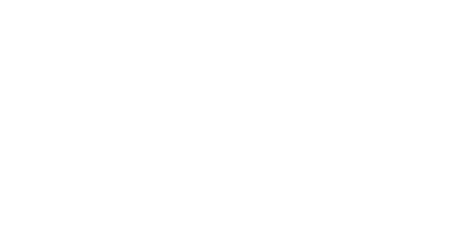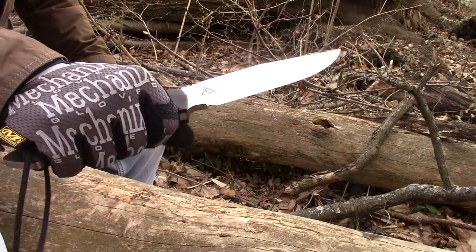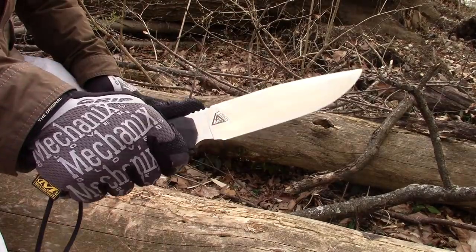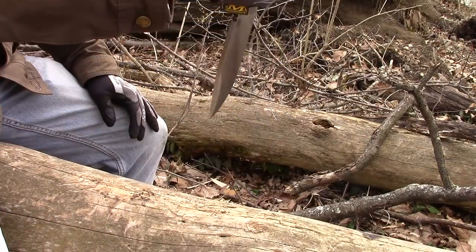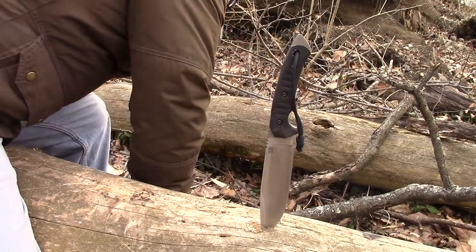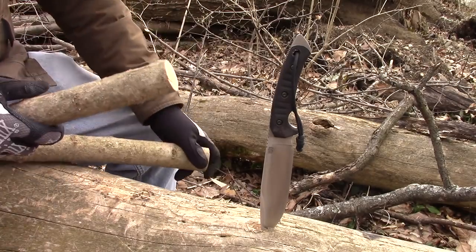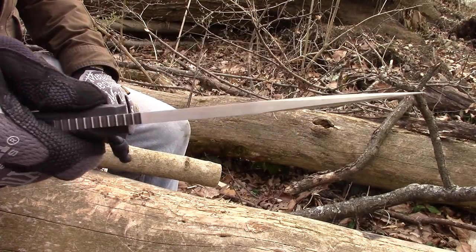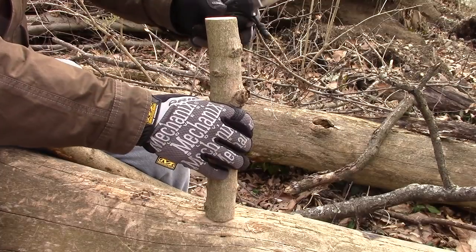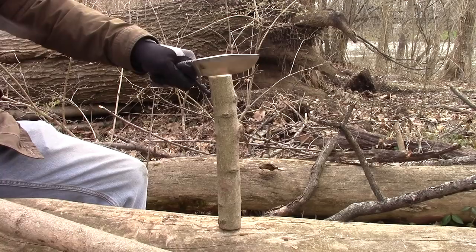The Honey Badger actually feels lighter. The customized BK7 and the Sospice - the spine is thicker than the Sospice even - so it has the thickest spine on the table for the normal-sized knives. It is on par with the JX-5; I think this thing is just like a fingernail thicker even than the JX-5. You would think that would make it overly heavy, but it really isn't. So this is the Phobos Knives Legion. If you wear tactical gloves or mechanics-type gloves, this thing really feels good in the hand. I really love the handle on this knife. We're going to do some of the standard stuff - because with that nice big stout spine and that full convex, this should be a batoning beast beyond all measure.